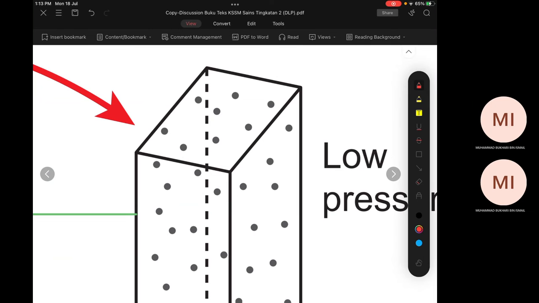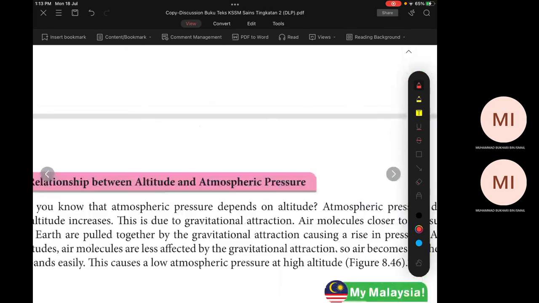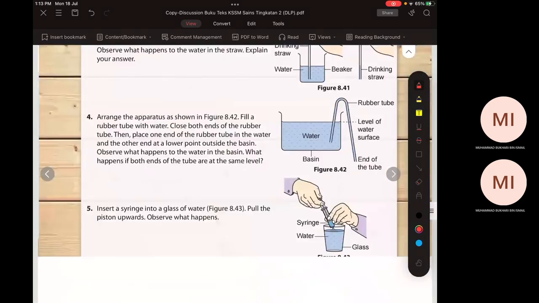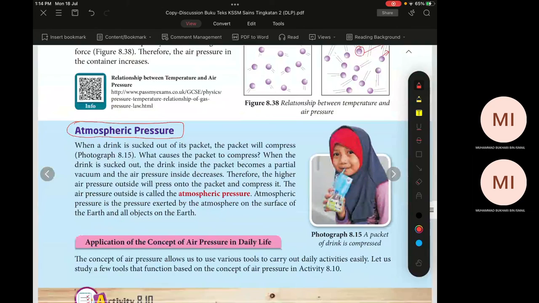And the temperature is also low, right? Did you ever go to Cameron Highlands? You feel the cold weather there? Why does this happen? Because of the altitude. So the amount of air is reduced. And because we know that air, or more specifically carbon dioxide, stores heat, when there's less air on the mountain, the amount of heat stored will be low. That's why the mountain is cold. Okay? So this is one phenomenon that we can see in our life.